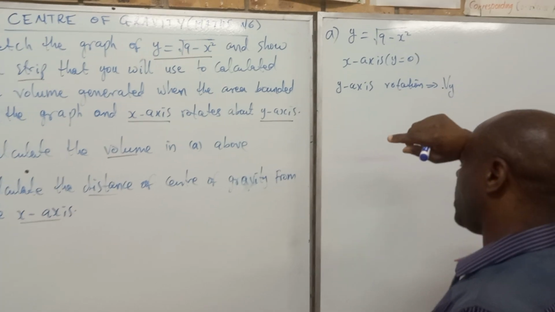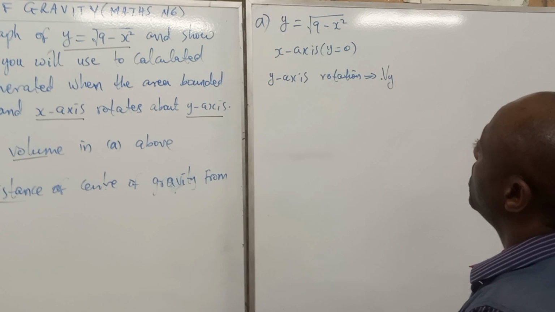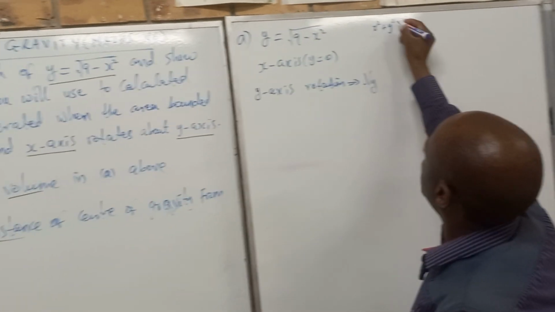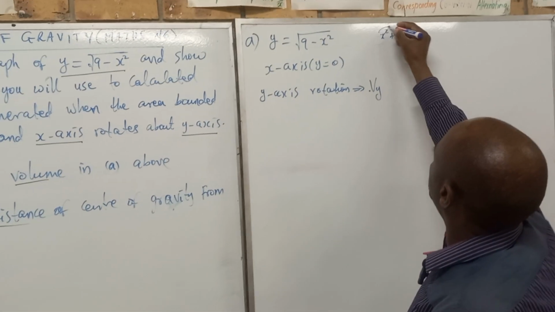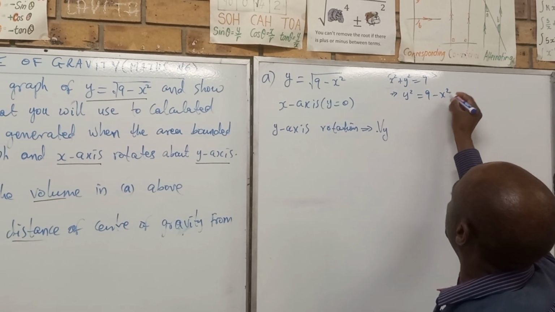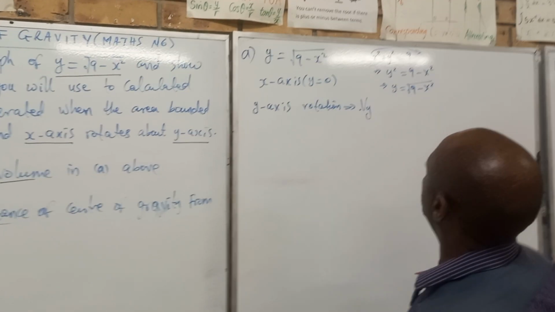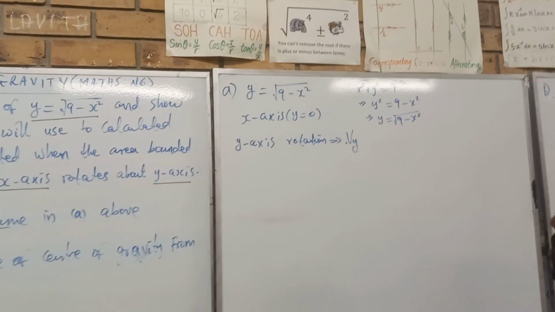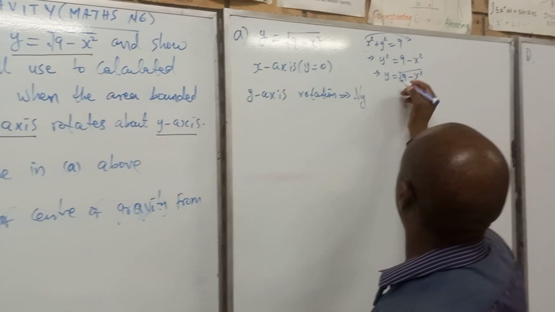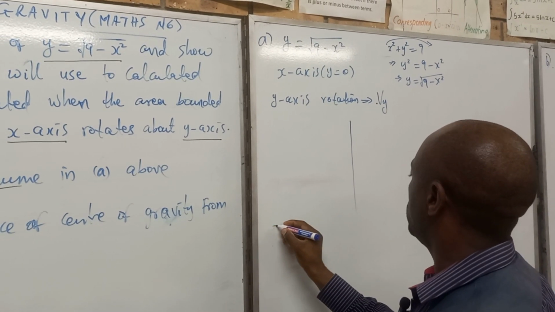So that graph up there, for those who are familiar with graphs, they will see that that is the graph of a semicircle, because it's like you got x squared plus y squared equal to 9, then make y the subject to get 9 minus x squared, and then take the square root to get half a circle. So you see that it's coming from a full circle, so that gives us half a circle. So when you make y the subject and it is positive, like you see in our problem, it's the upper half of the circle.